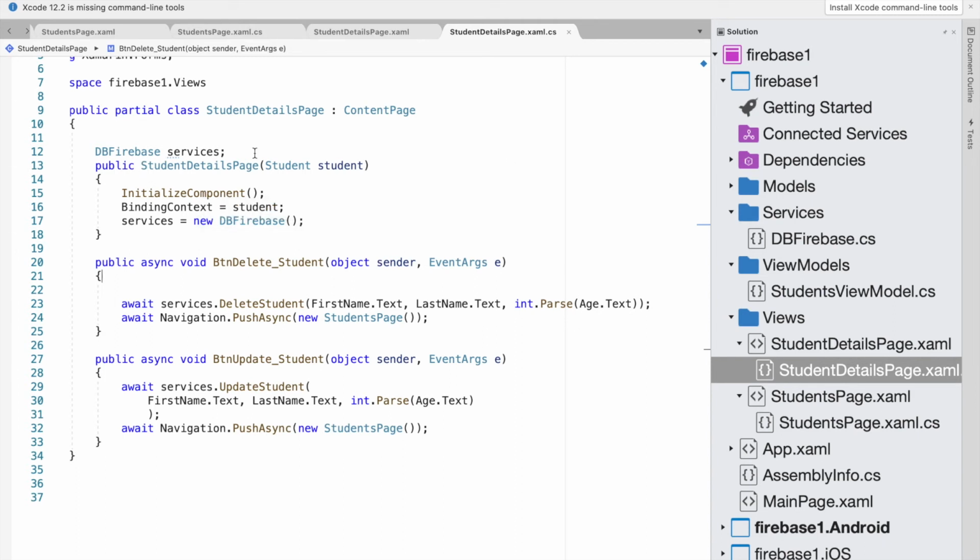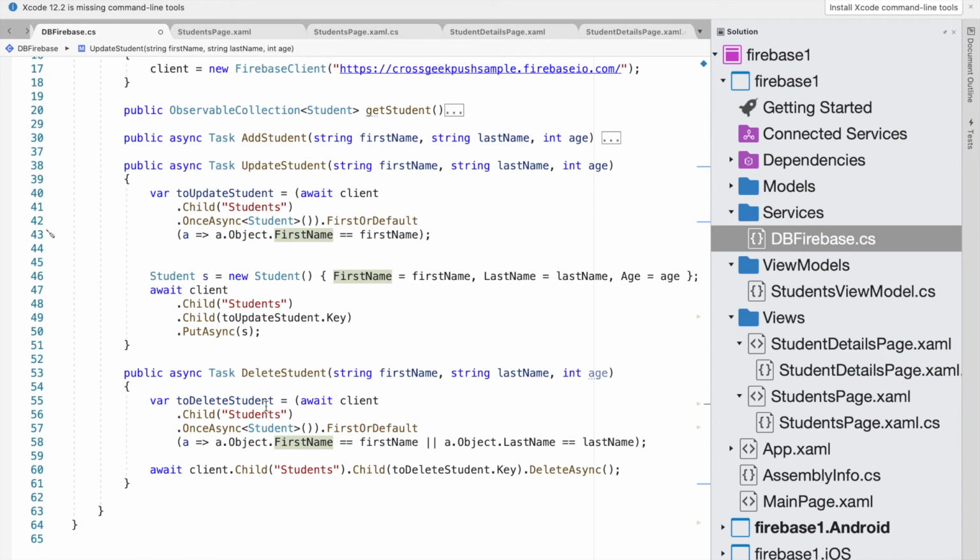So the first thing, we change this constructor and pass this student parameter, and then we bind that to the student object, and then we initialize the db firebase services class inside the constructor as well. And when we click the button delete student, we simply call this services.delete student method, which we created inside our db firebase class up here.